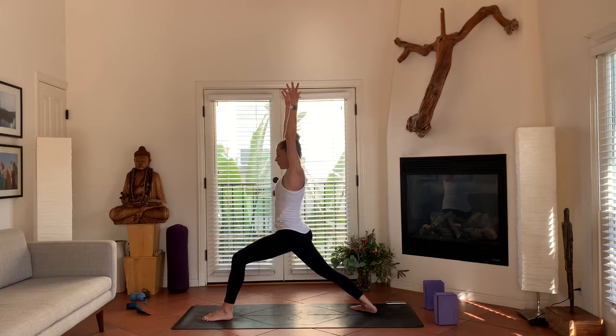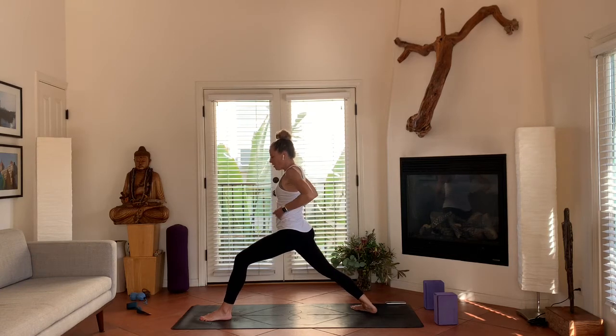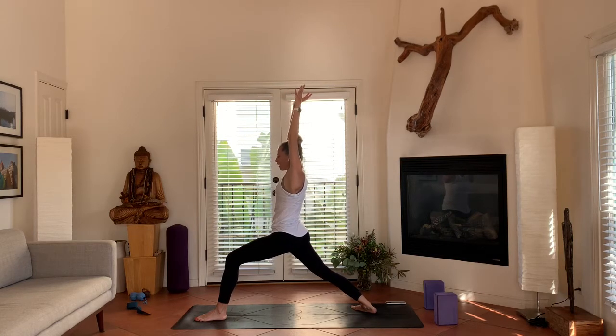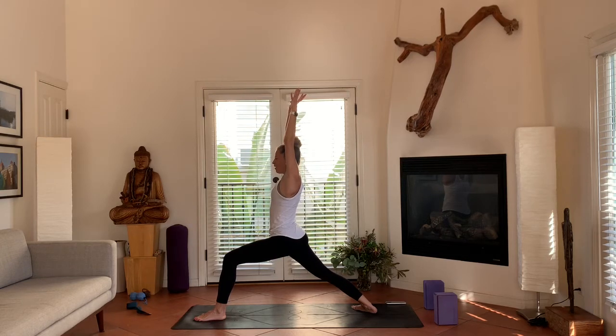Begin to rise up. Hook your thumbs with the other thumb on top. And so you're using your hands, that butterfly hook of your thumbs, to lift yourself up out of your waist. So that even while your legs have a lot of work to do here, anchoring down into the floor, strengthening through the lower body, you're lengthening and opening through the upper body. Front ribs draw in, chin parallel to the floor, and breath free. Soften through the forehead.